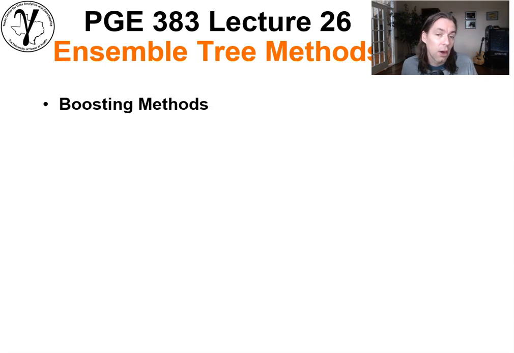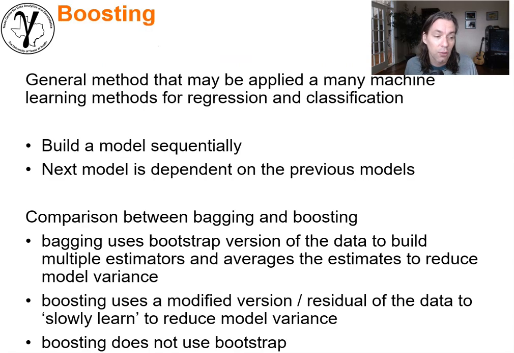Let's go ahead and extend this to boosting. Let's introduce the concept of boosting in the specific case of boosting trees. We'll comment that this could be completely general, i.e. while we explain this for decision trees, in fact boosting could be applied to really almost any type of machine learning methodology. And so what's the idea? We're going to build a model sequentially. The next model is going to be dependent on the previous model. So they're building on top of each other. They're not independent estimators like we did with tree bagging.